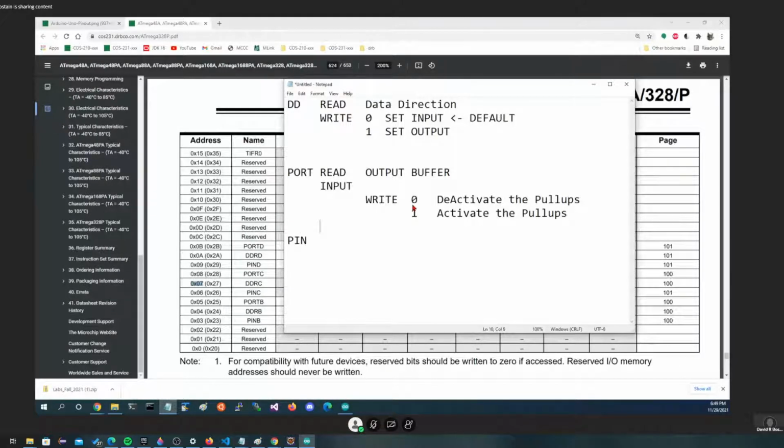If, however, we're in output mode, we write a 0. We drive the pin low. We write a 1. We drive the pin high.